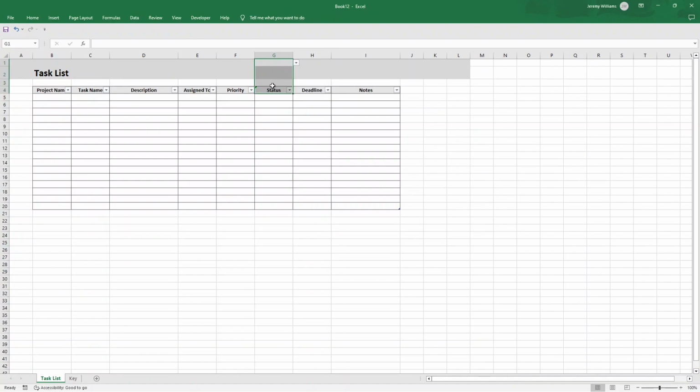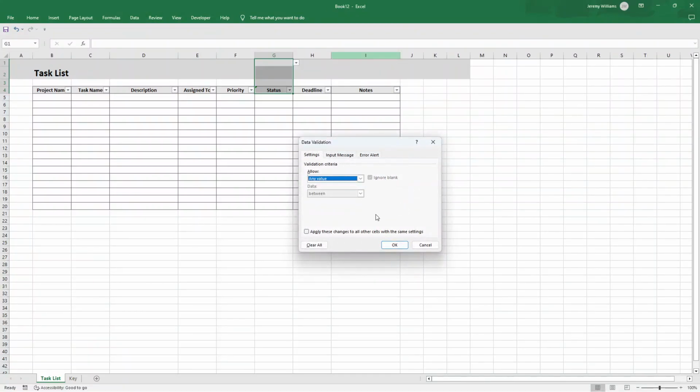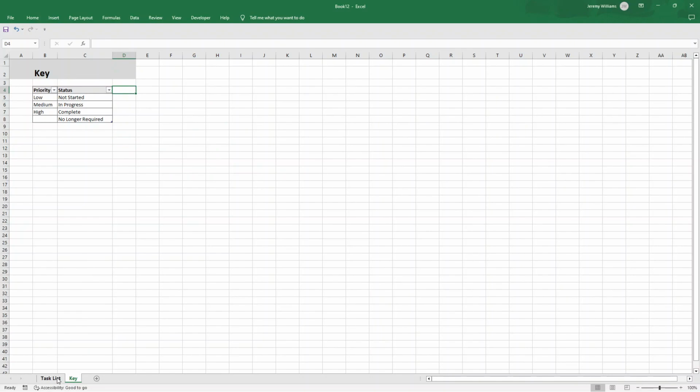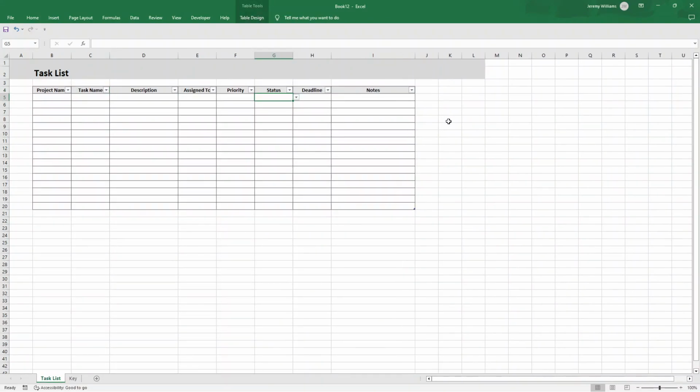I do want to quickly remove them from here. So select from G1 through to G4, data, data validation, any. So there we have this. So if we want to have any other dropdowns, we could just add it to the key and then just go through that process. Just bear that in mind. So this is taking shape. We're getting very close to the end.